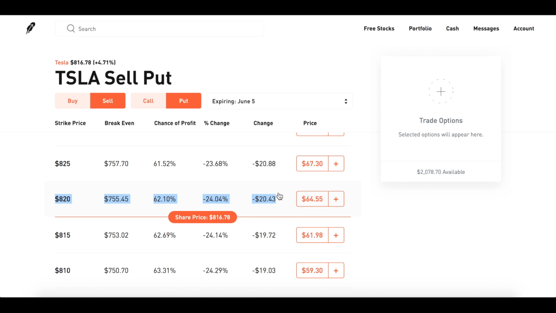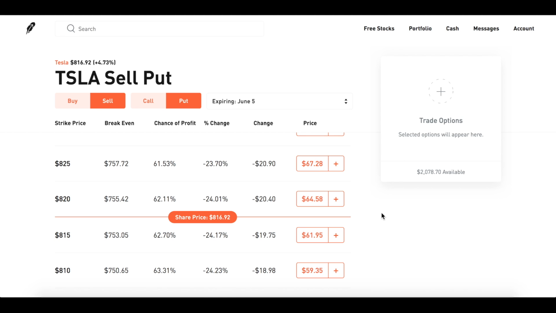Then there's this premium that I'm going to collect, because I'm going to get paid this. When you're selling, when you're writing these contracts, you're going to get paid this. It's going to be credited into your account. So if you do actually get assigned those shares, you're going to have this credit, and it's going to essentially lower your purchase price of the stock, okay? If you get assigned the shares, that's how it works.